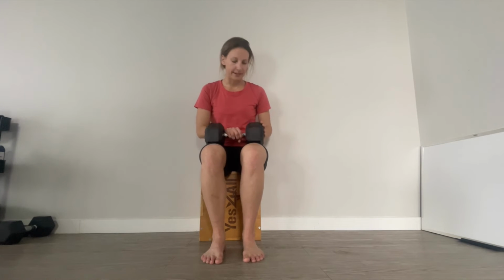Ten single leg box squats. So you're going to use a surface that puts your knee angle at about 90 degrees for this movement. I like people to work up to about 1.25 their body weight in additional weight while they're doing the movement. So in this case, I'm adding a 30-pound dumbbell. You could also use 2 dumbbells or a barbell.